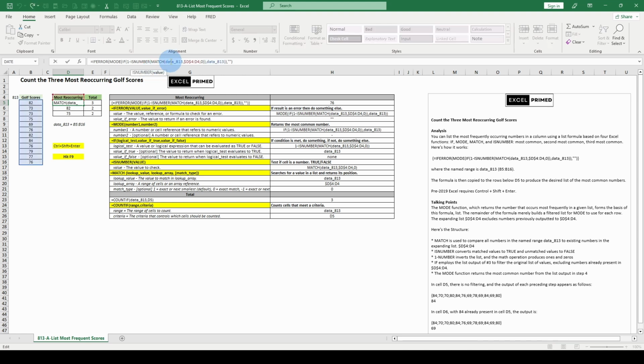Let's just look here. Our match is going to be the normal lookup. Notice we're just looking at data 1, 3. But where we have to start, and here's part 1 of the creativity, is our lookup. We have to look up, well, D4. You don't have to look there. We have to have a 0 starting point in order to count down. Remember, this is going to be an expanding range.